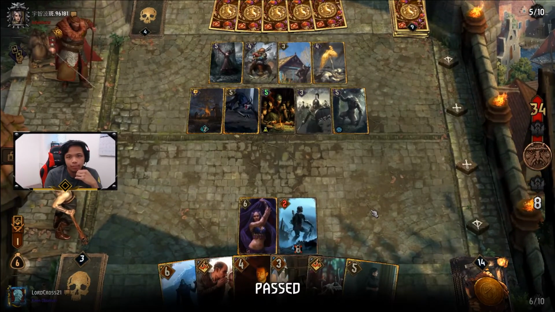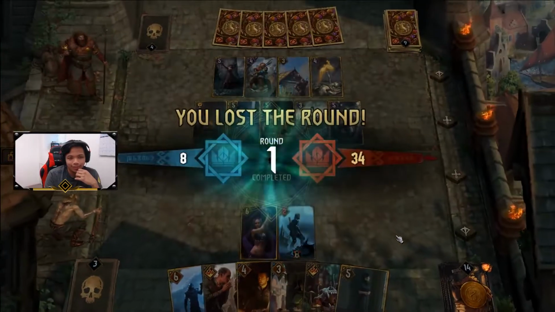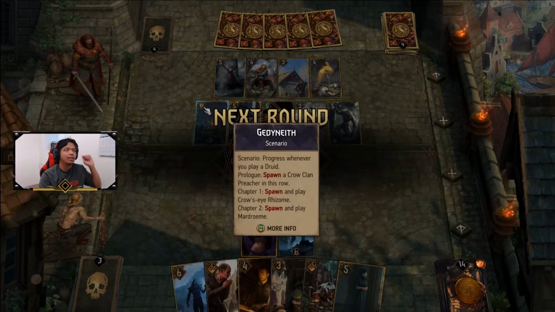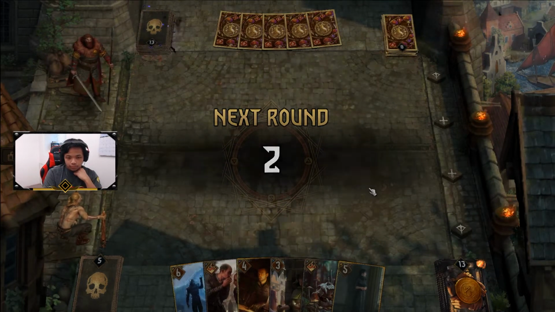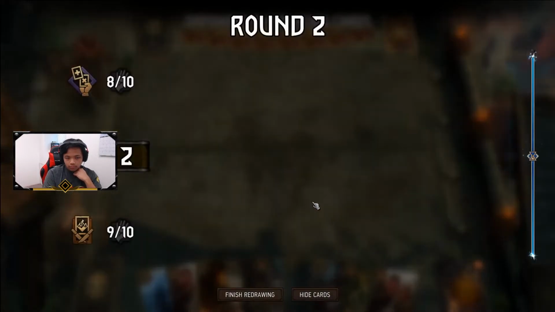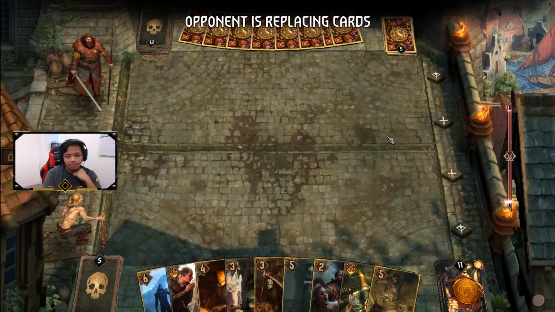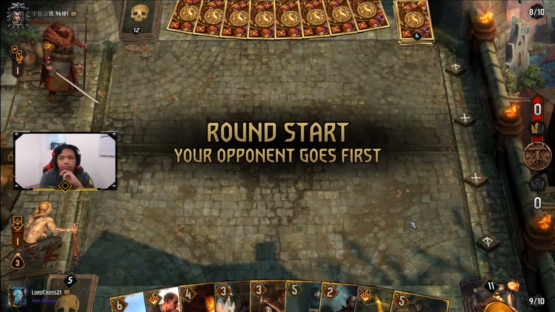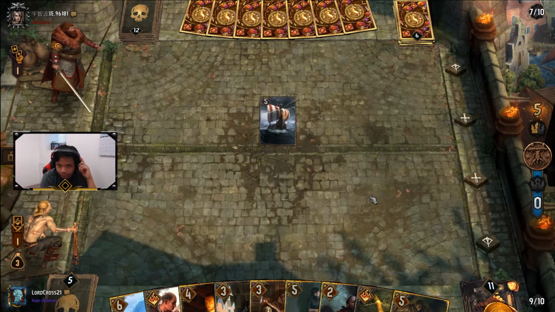Alright. You can have this one. There's no way I'm beating that. Yeah, Burna Brand's actually gotten pretty strong. You can add her in almost any Skellige deck now. I don't need spores. I swear, if you give me a duplicate spores... Okay, I was gonna say, I was gonna hit somebody. A non-crate longship. Okay, no, that's fine.